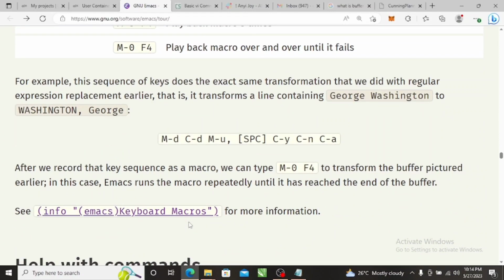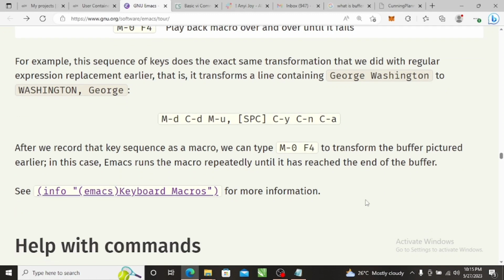Washington, George. Look at it. It's an expression, so kind of complicated. I'm going to go through it later on. After we record the sequence of macros to transform the buffer pictured earlier, in this case Emacs runs the macro repeatedly until it has reached the end of the buffer.